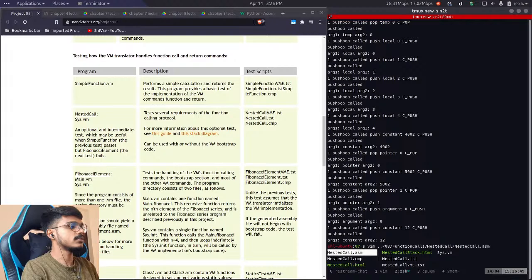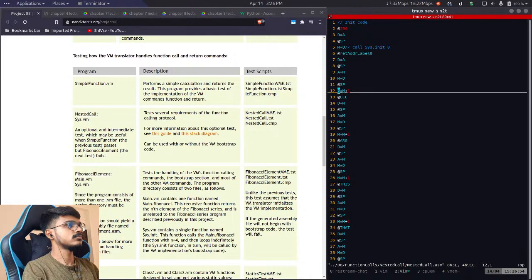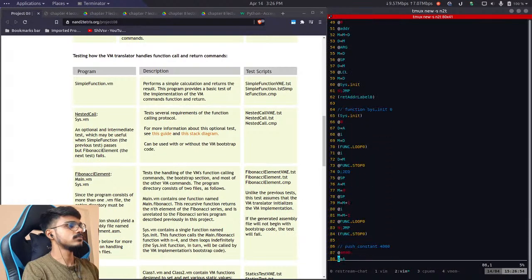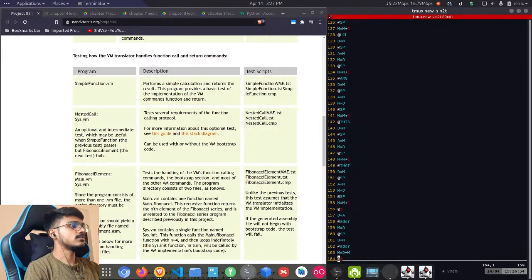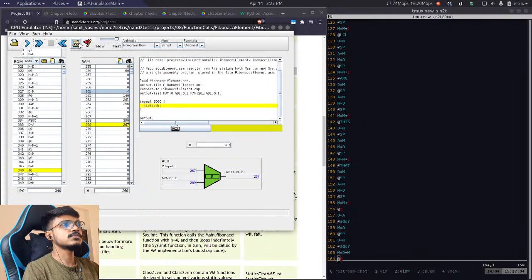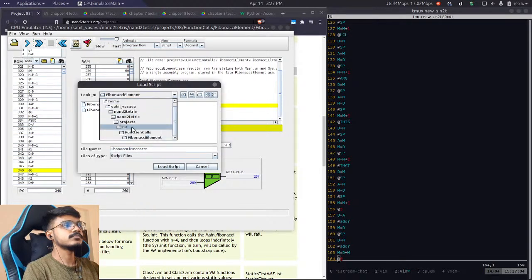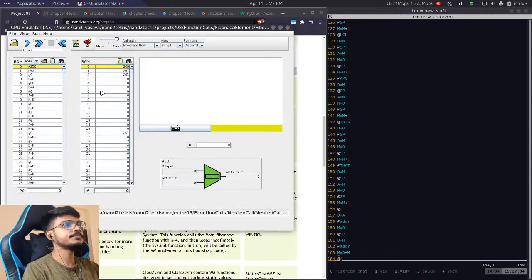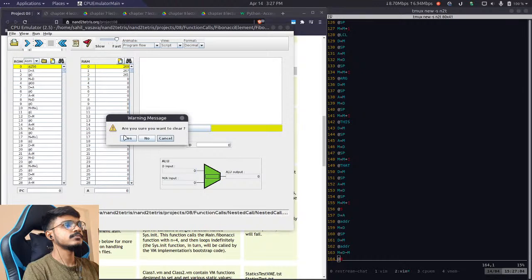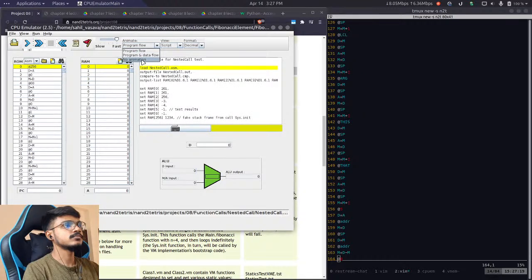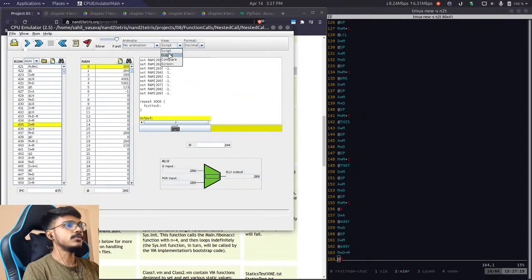We have the nested call.asm. Let's try to run this program and see if it works. Function call, nested call.tst. No animation fast. Run it. Nope. We have an error here as well.